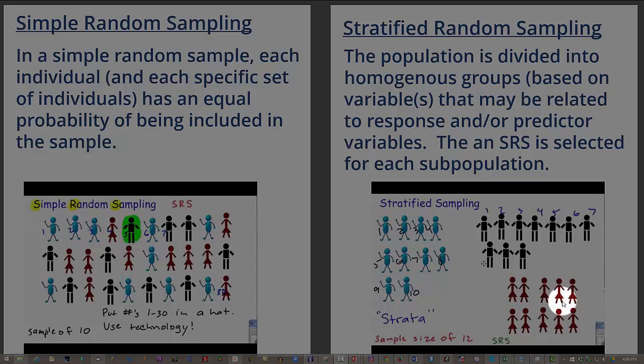Maybe, if this were a statistics class, we're looking to see if there are differences in performance between those three groups, or we just want to make sure that when we have our sample, we have people selected from each of those three groups. But at any rate, we would then take a random sample within each one of these groups. And let's change over here and say that we really wanted a sample of 12, so we can keep these things sort of similar when we go to look at what you would do when you use technology.